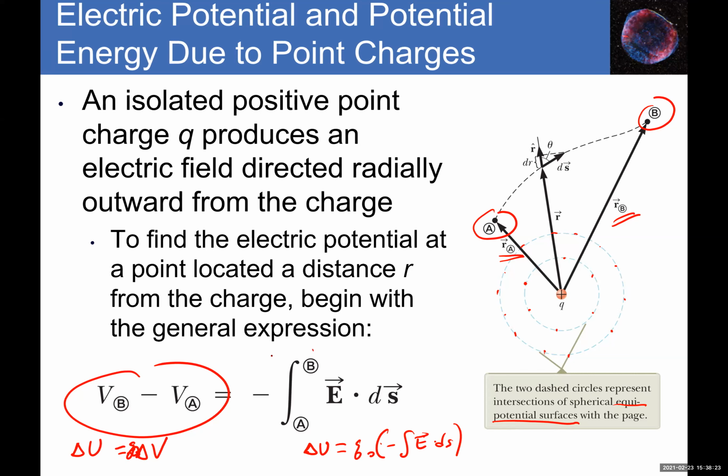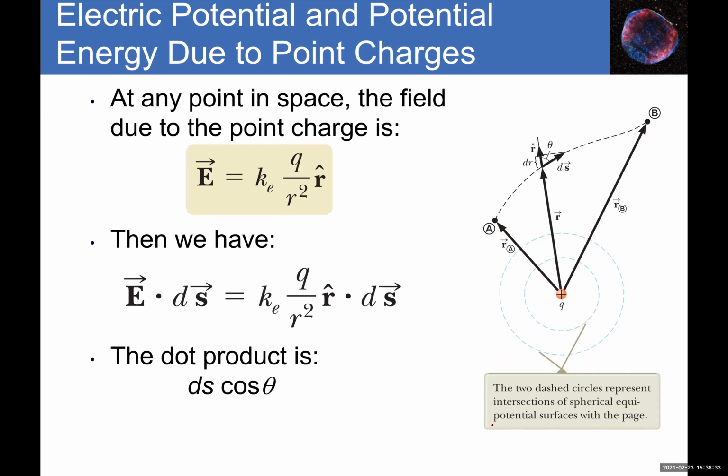I can also use this equation to calculate the force. As soon as you bring a test charge, there's a force acting on it because there's a field already over there. At point A or at point B, I can individually calculate the electric field, which is kQ over r squared, or I can generalize it for any point along the path from A to B. There's going to be electric field all along that path, all those regions are filled with electric field. So then E dot ds is kQ over r squared, r hat, dot ds.